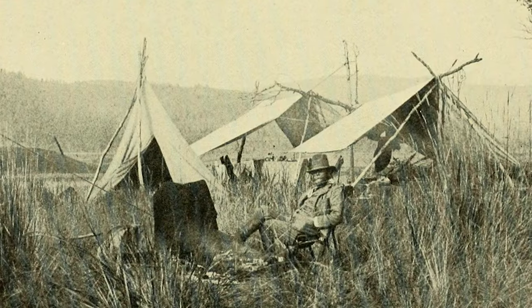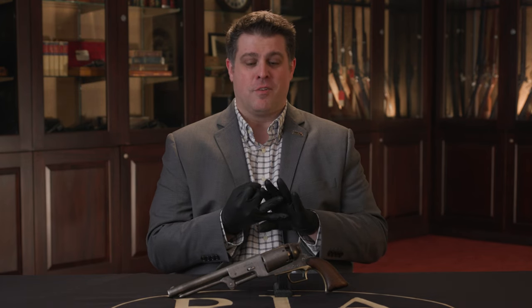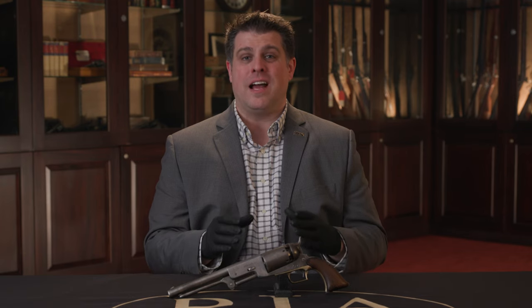If you're not a fan of the Texas Rangers in the 1840s, you haven't read enough about them. Their exploits and their tales of combat, as relayed in letters, and who they were, these are not your buttoned-up troops in their nice uniforms. These are wild, grisly men armed to the teeth, charging full cavalry into much larger superior forces of Mexicans and Native Americans, fearless, incredible stories. So you have the Ranger history, you have American history, you have Colt history. Of the 1,100 that were ever produced, there's about 160 estimated to still survive today.